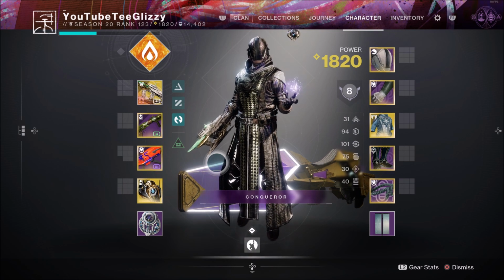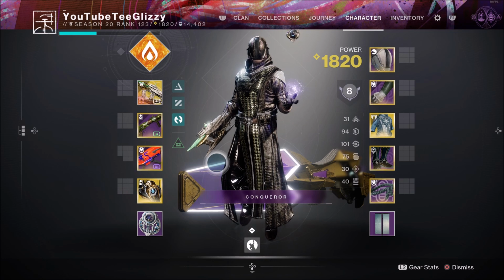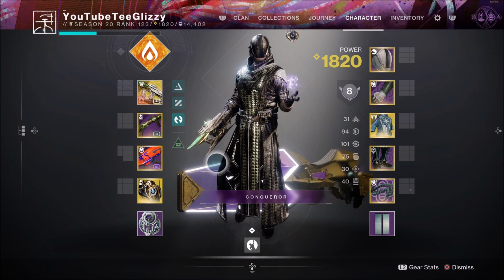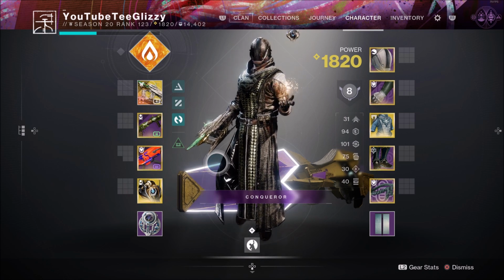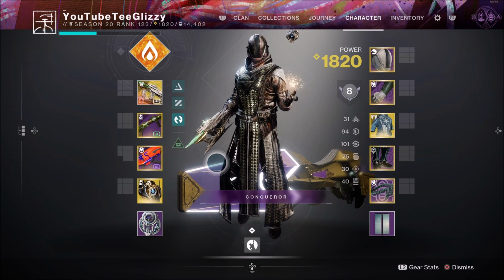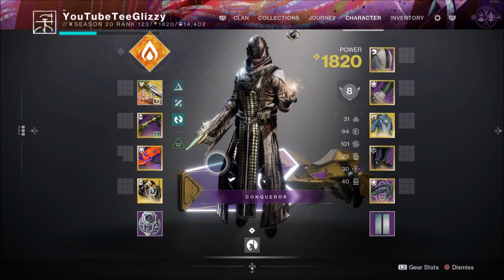So this DPS glitch is essentially going to be better than using Witherhoard. You can basically put your Witherhoard away and pull out Osteo, because Osteo is dealing more damage than Witherhoard, and it's definitely a better tick damage weapon. We are going to be showing you this glitch in this Destiny 2 video, and comparing it to Witherhoard to see which weapon has the highest DPS.